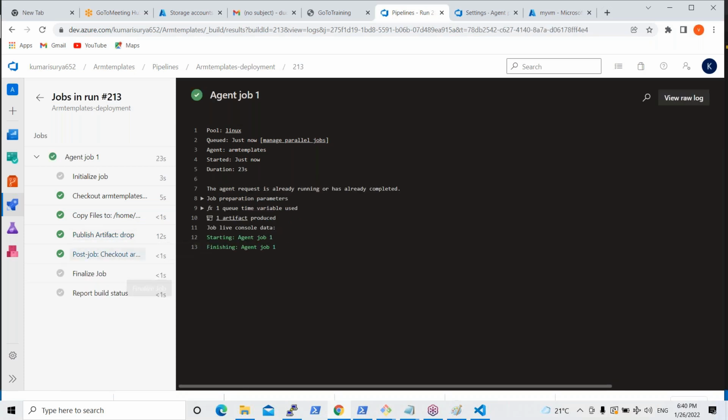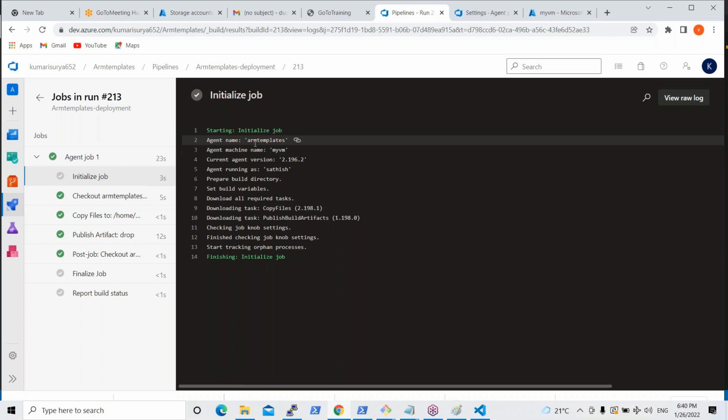Here it is only 5 steps. I am going to explain what the first step is here. Here the job is a success, right? If it is getting any red mark, that means the job has failed. Now what are the steps we did? First is initializing the job, right? What is initializing the job? Here it initializes the job and connects to your agent name.